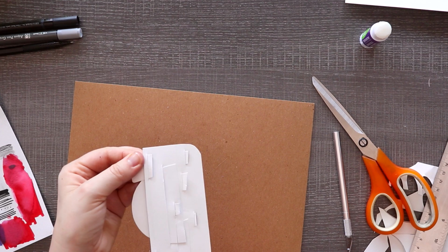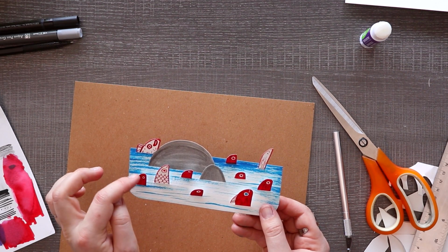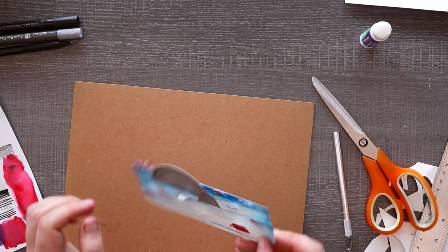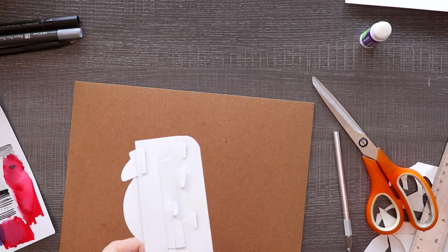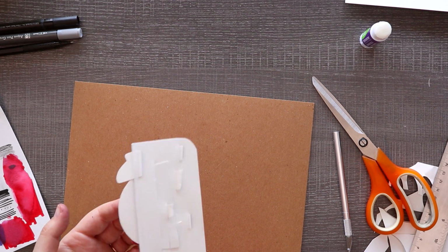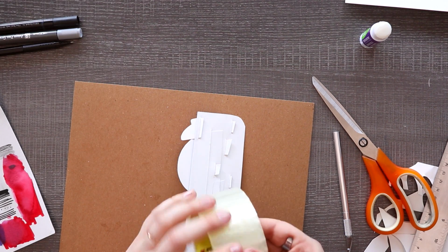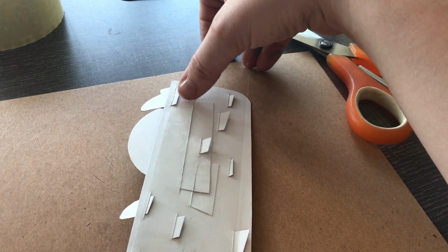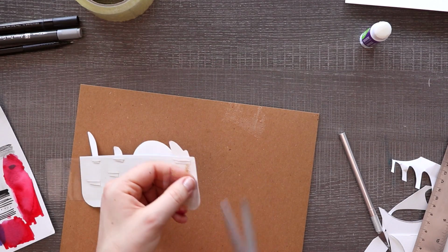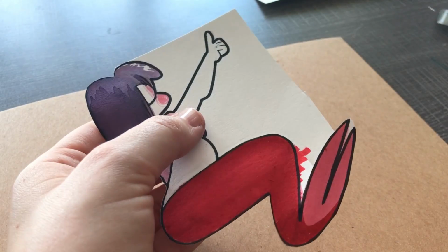I just feel like, especially you can see with the rocks, I glued them down and they're just so flat, but if the fish are so 3D and I love that and I don't want to risk flattening them, so I think maybe for whatever reason I feel like tape would prevent that, but we'll see. Let's get a piece of tape and just put it on the back and just put it down on them. And I'm just going to cut off the excess on the edge.